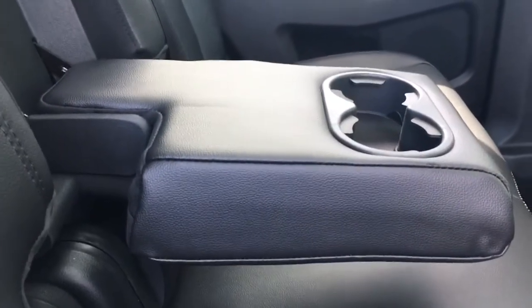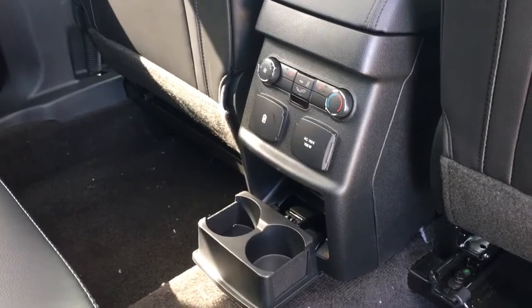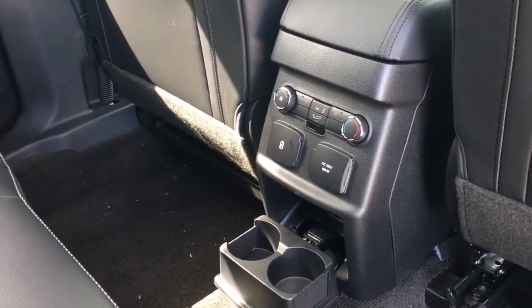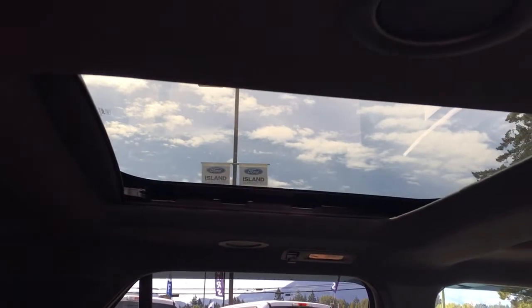In the centre there's an armrest with cup holders, and slim pockets on the backs of the front seats for extra storage. In the second-row centre you've got cup holders, USB, and a 110-volt outlet. Air climate control and heated seat controls are there as well. Grab handles in the body, hooks, handles, lighting, venting, and that panoramic view up above.